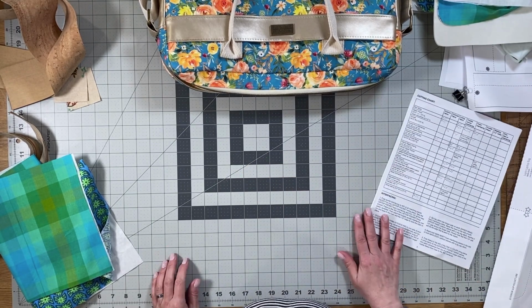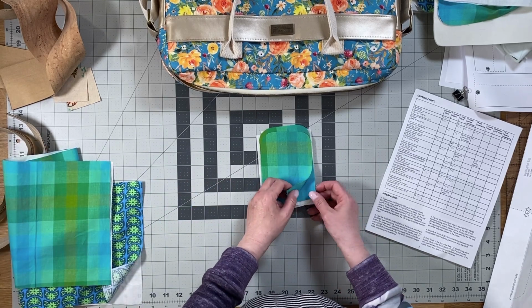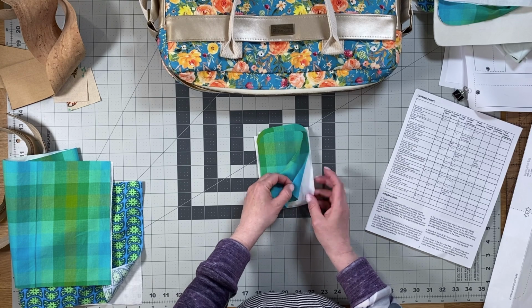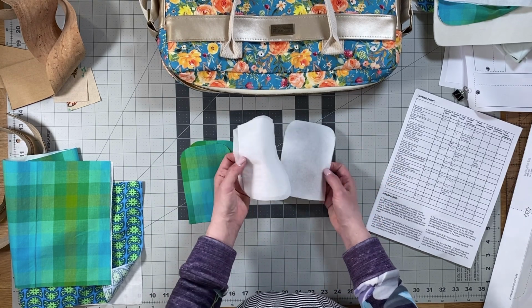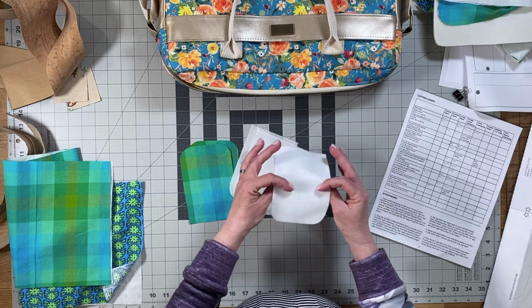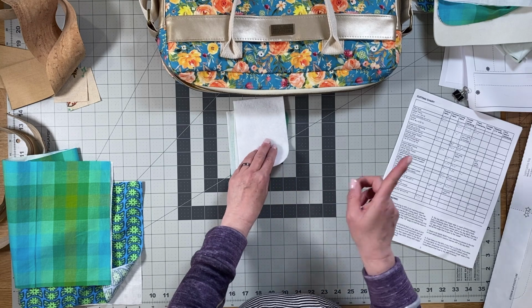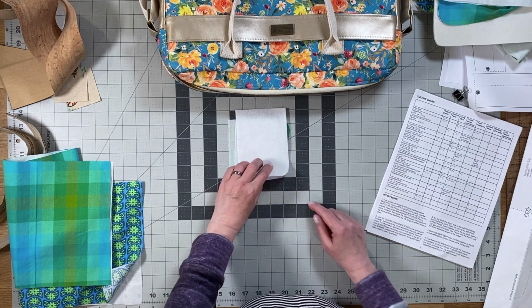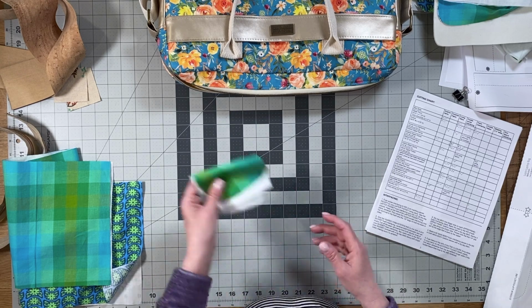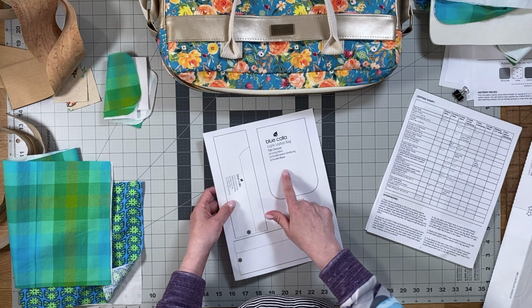Now you'll also need a tab closure for your laptop pocket. So I decided to use 2 lining pieces in the plaid fabric, 2 fusible woven interfacing, and 1 fusible fleece. I'll show you how to do this again at the end of this video because we're going to actually trim the seam allowance first on these pieces. And to cut the tab closure, you're using this pattern piece right here.